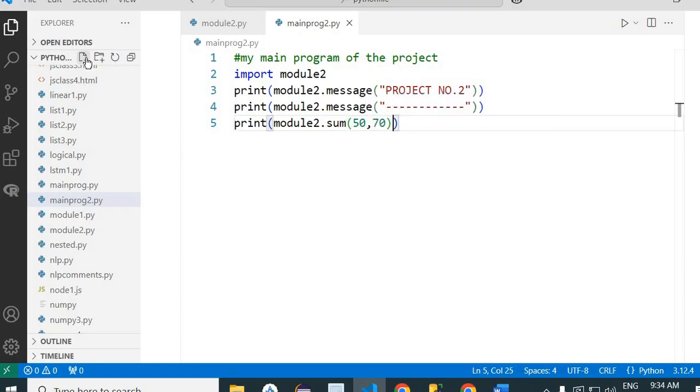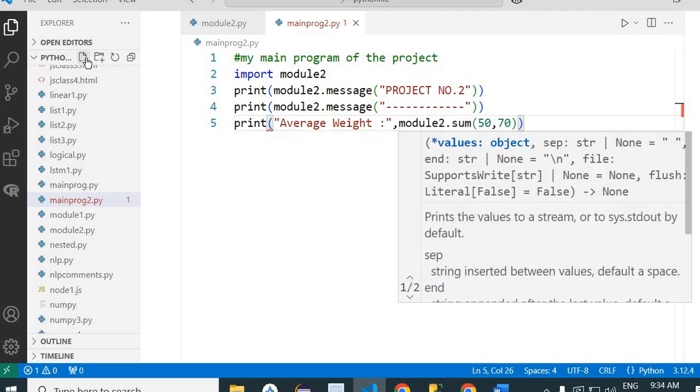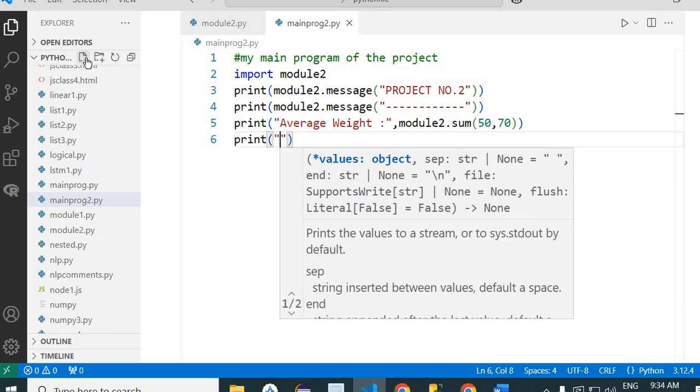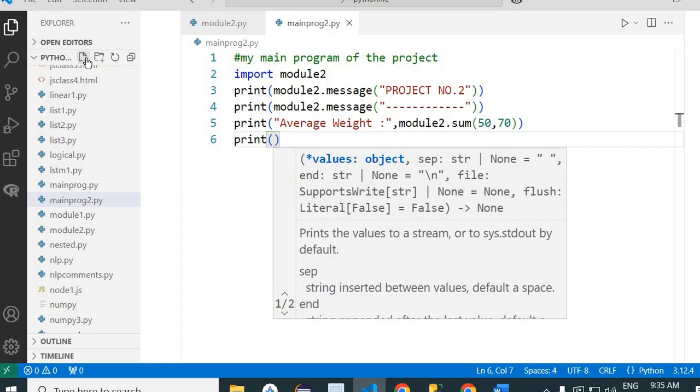I'll write here average weight of two students. Then I will use another print, I will print detail of student.